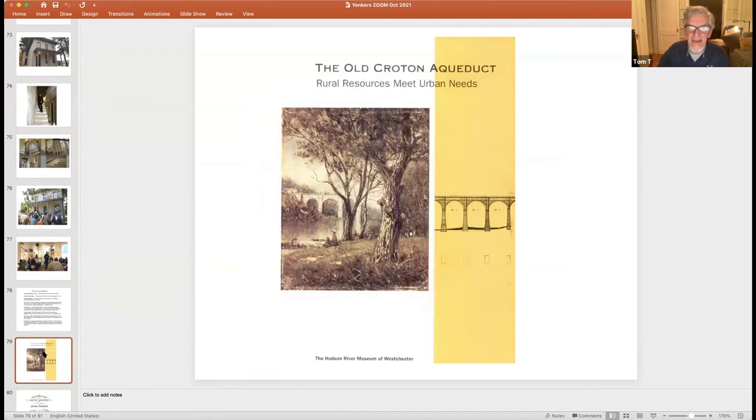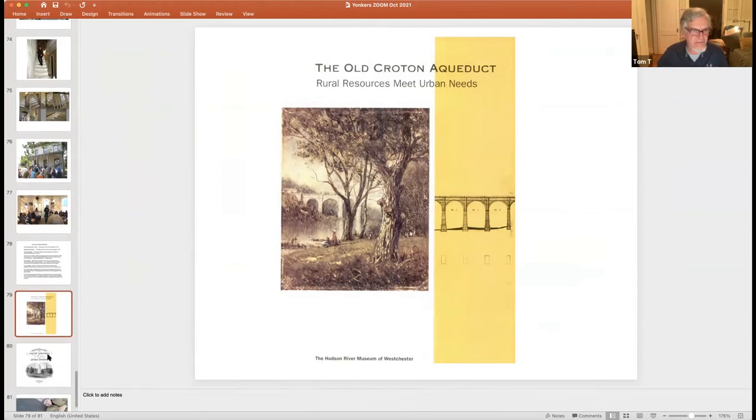Sorry, I didn't make it, but I did get a copy of the volume. I don't know if the museum still has copies, but they did give us a box or two when they were cleaning out their storage shelves a couple of years ago. And I think you can pick up a copy at the Keeper's House in Dobbs Ferry on the weekend when we have the house open for visitors.